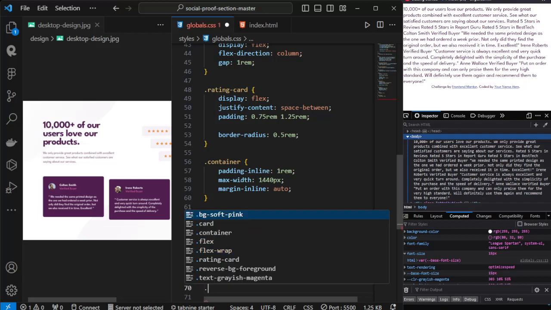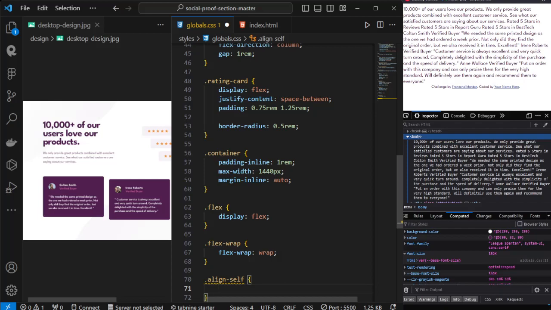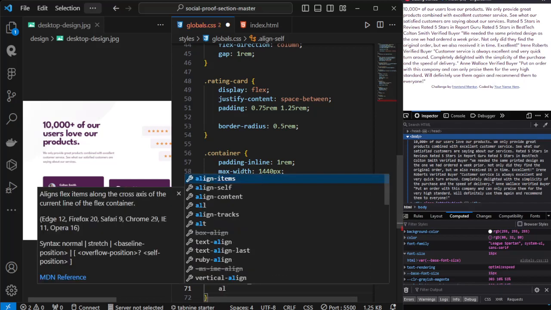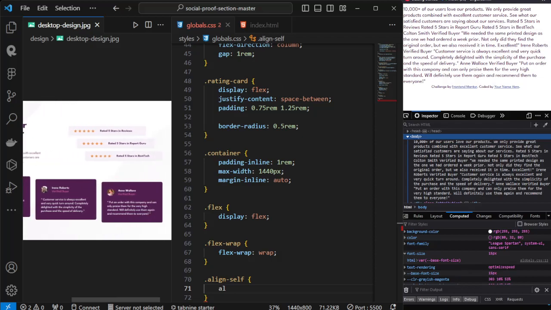Oh, okay. So we'll have align self. So this will be the technique to get this beautiful layout effect of them not really being aligned to each other.